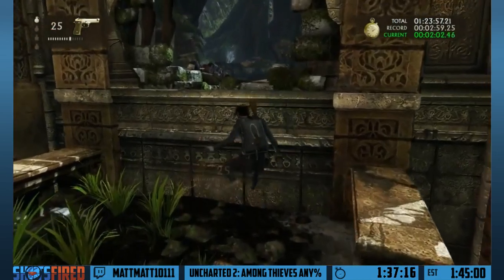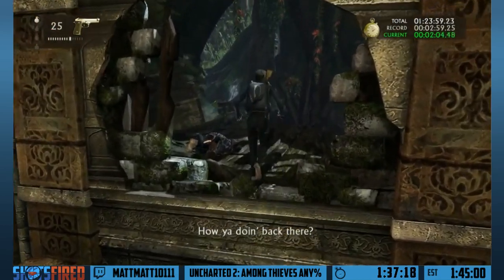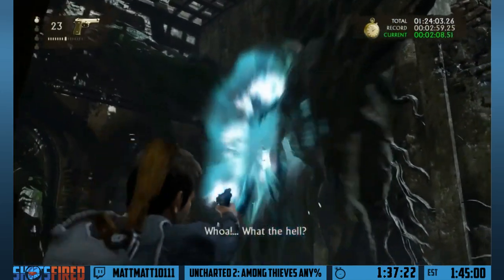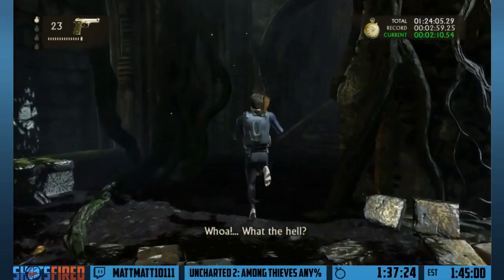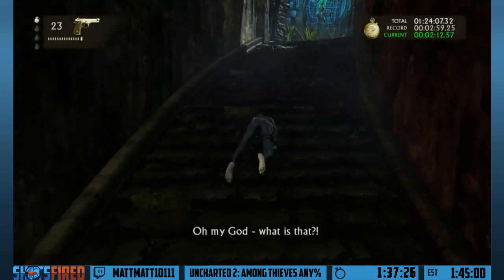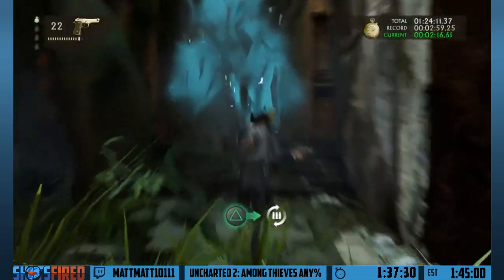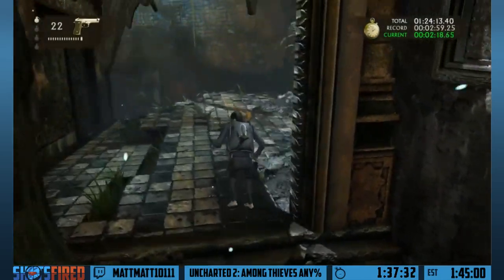We have to shoot some sap. How you doing? It's what we do. We shoot sap. I know, but I don't know why. It's the way you said it. It made me laugh. I can't help myself. Sap, dude. Because I'm a loser. Sap is flammable. I know that, just like the resin we found. You emphasise the S on that sap quite a lot.